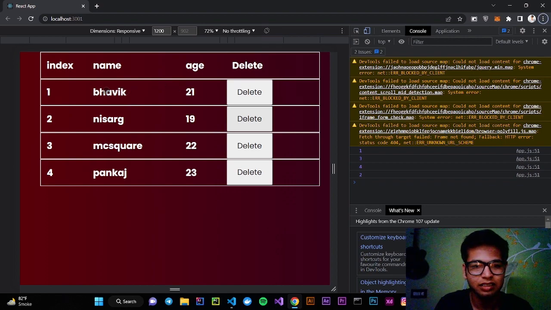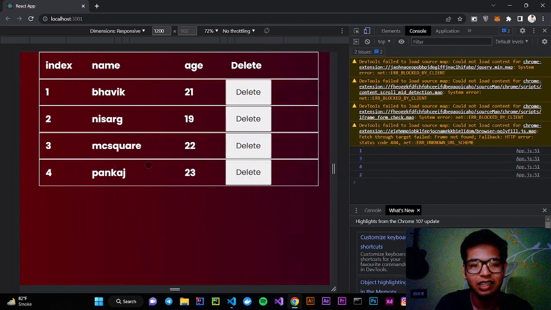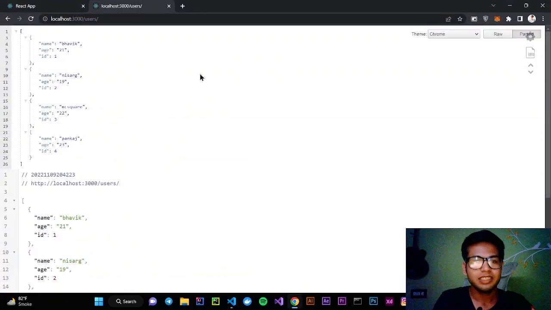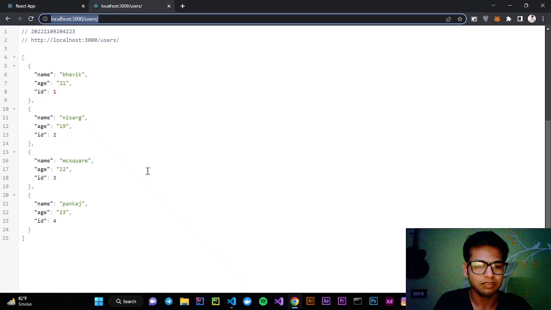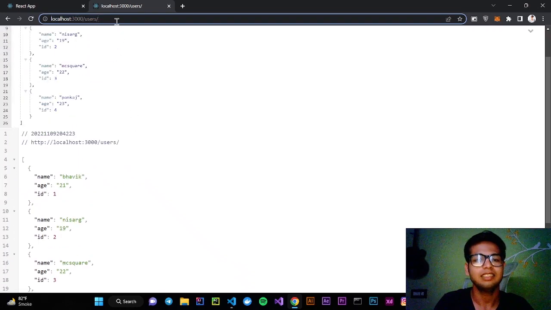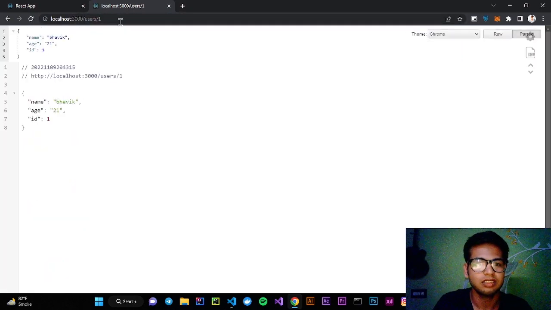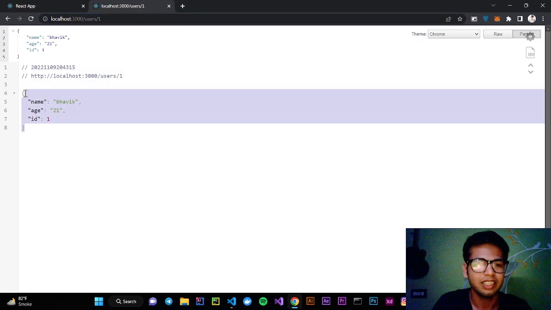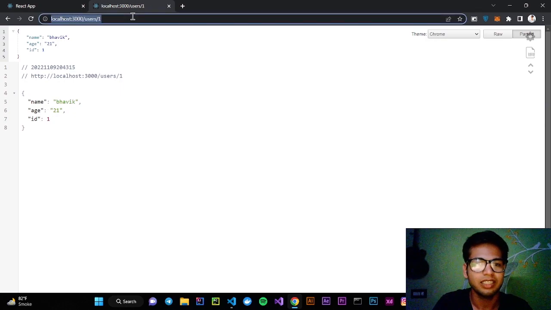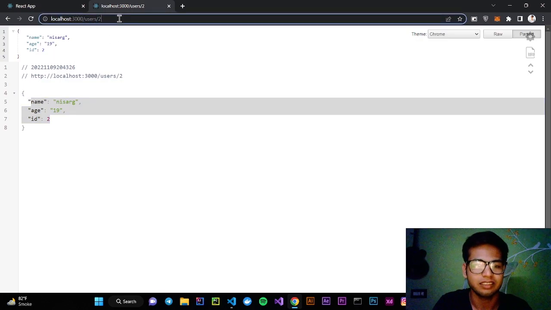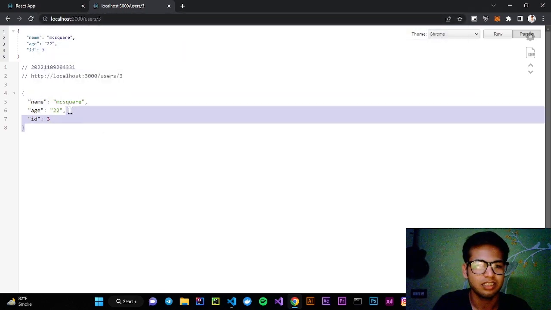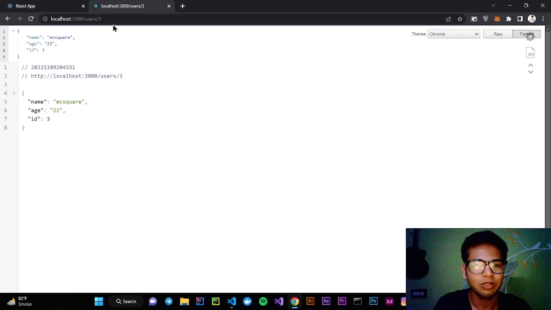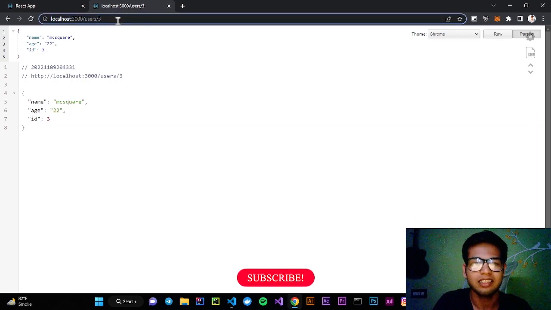So now let's try to delete any data from this list. So in this data you can see we have 4 data. Now let's suppose we need only the first data. So just type here 1 and enter. So you can see here we have the data which has id 1. Now let's try with the second data. You can see here this is the second data, its second id. Now let's use third. See, you can see here. So that's how we can get particular data from the id.